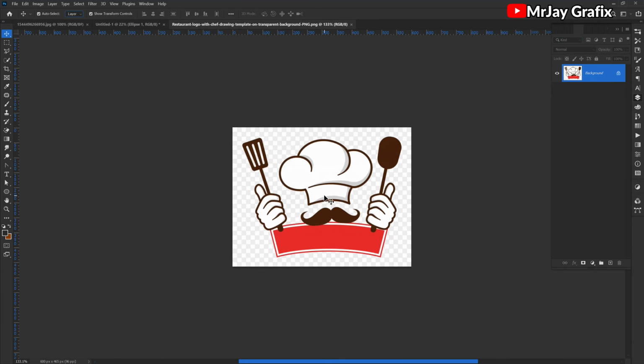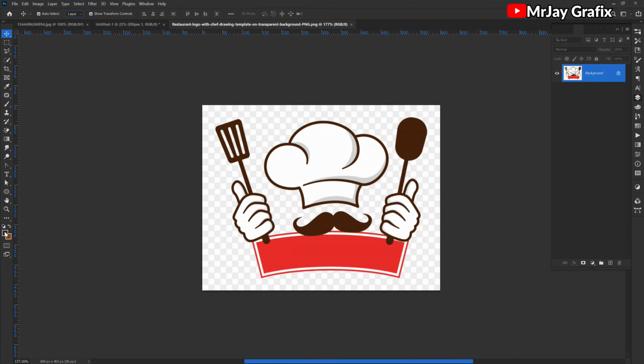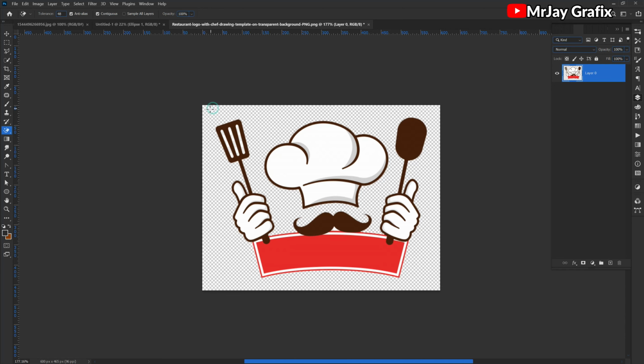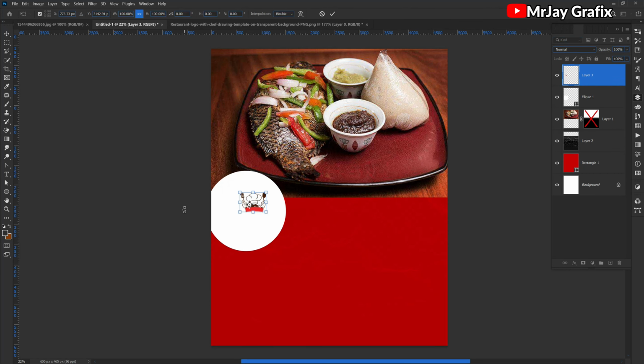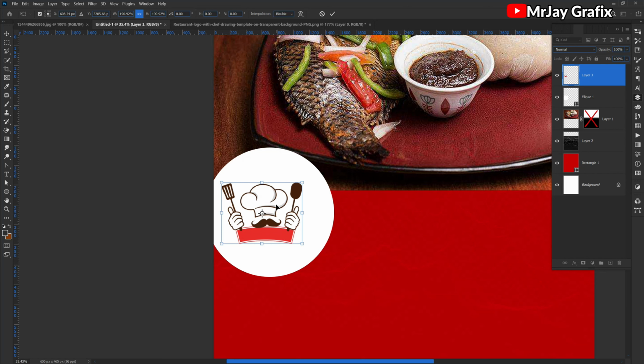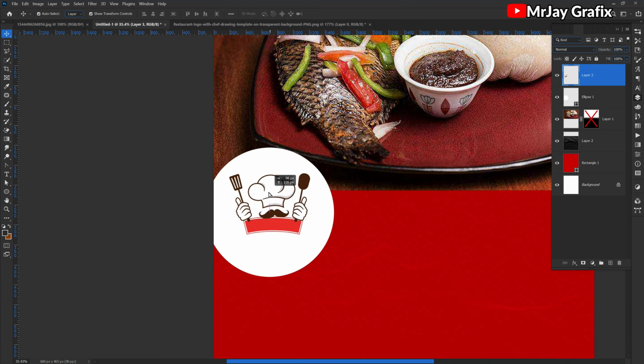Okay, so once these are here, this is where I don't need this, so I'm going to bring in this logo. So I'm going to take off the background. So first of all, unlock it. After you unlock, you have to go for your magic eraser and you click right here, and automatically the background will go. And then we shift this one on top of these and we expand it a little bit like that. So this one is going to be our logo.